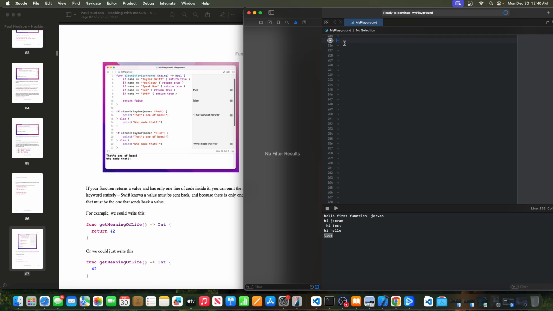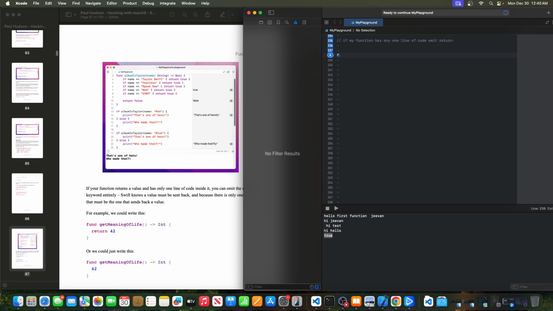If my function has only one line of code, then you can omit the return keyword entirely. So, omit return.